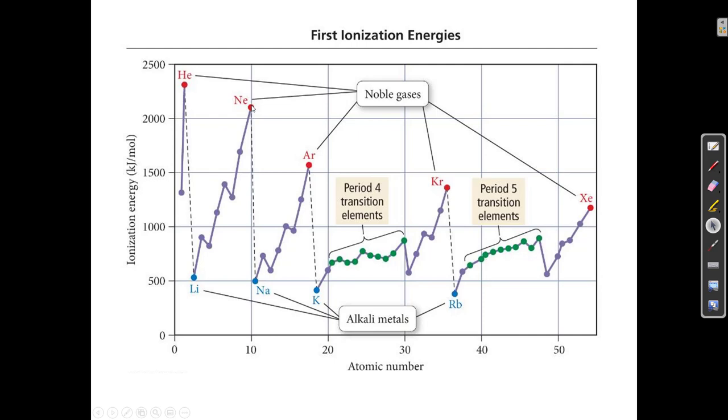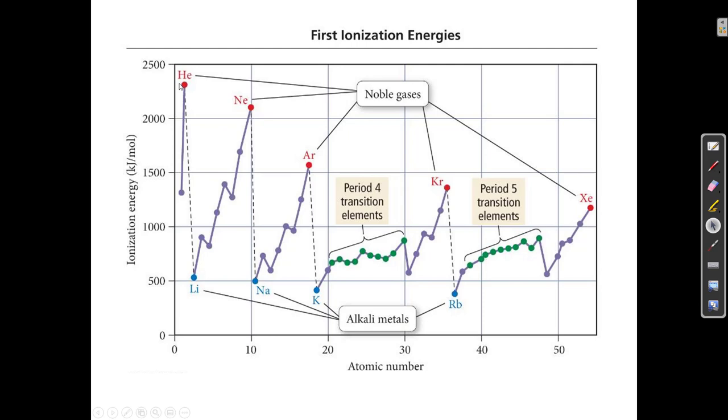That means that if I'm taking electrons away from an atom, it's really hard to take an electron away from helium. It's really hard to take an electron away from neon. It's really hard to take an electron away from argon. All of the noble gases seem to be on the top here. Why is it really hard to take an electron away from a noble gas? Well, because remember, noble gases have completely filled shells, and that's very stable. The reason that noble gases don't make bonds with other atoms is because they have a full valence shell. They have 8 electrons in their valence shell, and that's very stable.